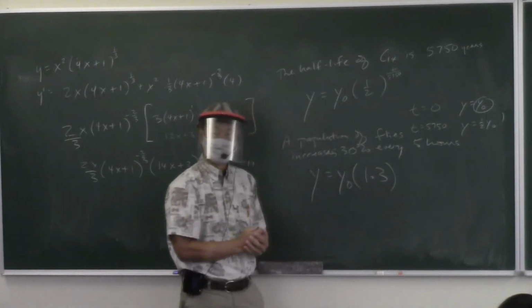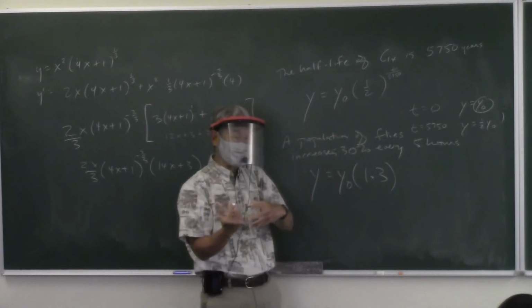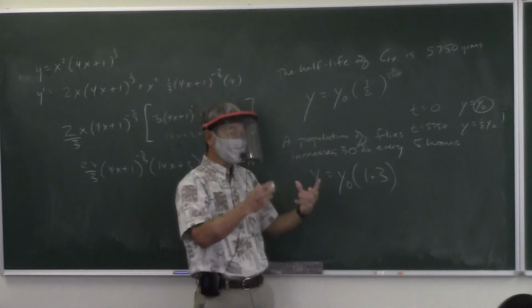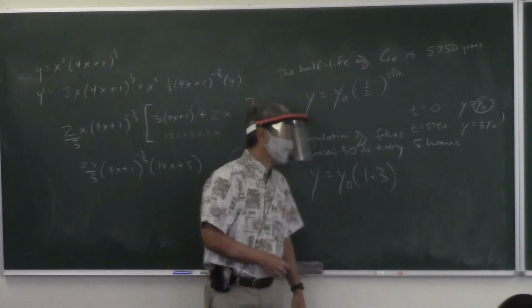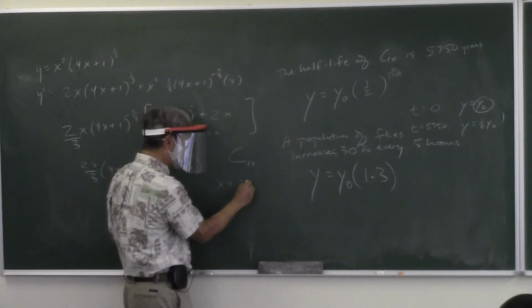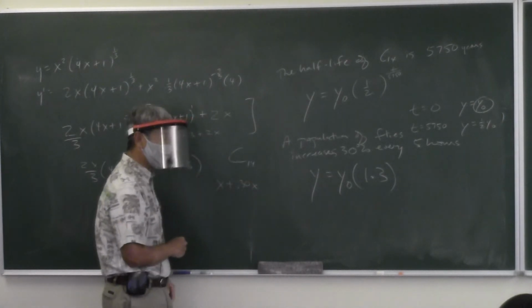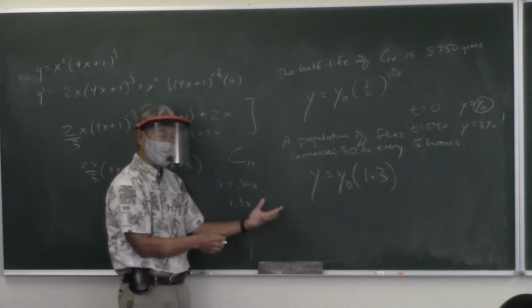1.3. Basically, this one here is like 1 minus a half, right? This one is 1 plus. Do you guys know why it's 1.3, or do you just memorize? If you have something and then you add 30% of it, what do you get? You get 1.3x. See, that's why it's 1.3.